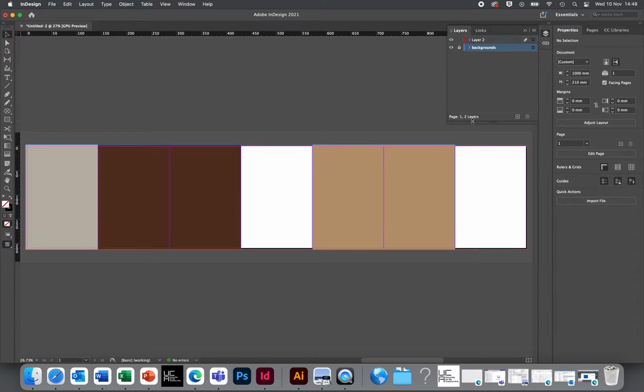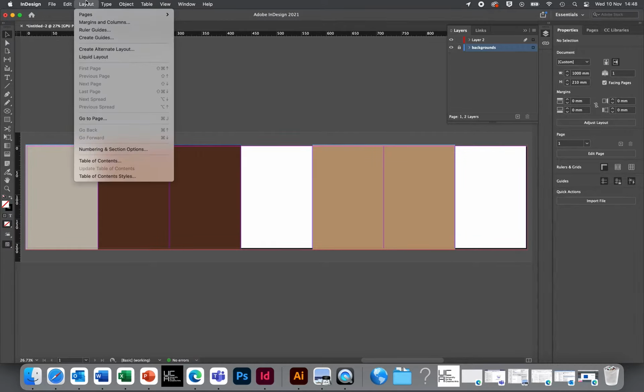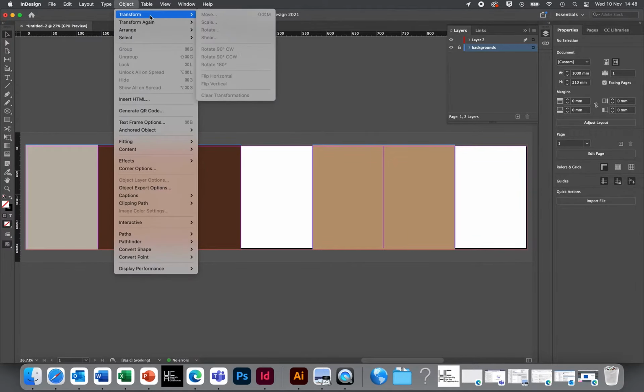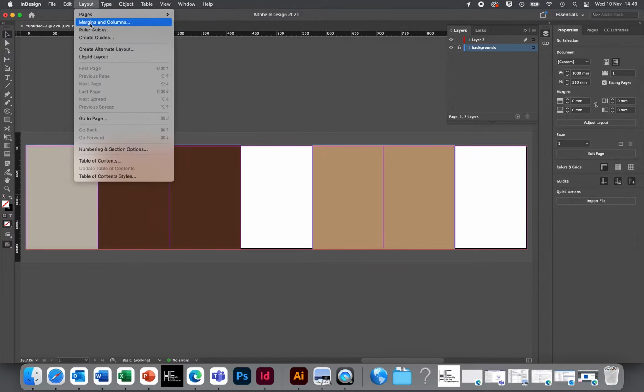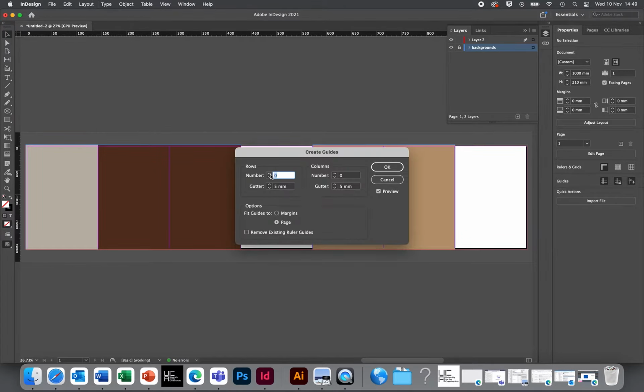Now, last time as well, we talked about the importance of creating guides and grids to lay out our things in a nice way. So I'm going to go to Layout, and because this is just one sheet of paper, I'm not messing around with the master page for this. I'm just doing all of my layout right inside of my concertina. I'm going to click Create Guides, and throw some additional rows and some additional columns in there to split them into even more of a grid. I'm going to turn the gutter all the way down to 0 for this one today, just so you can see the difference.